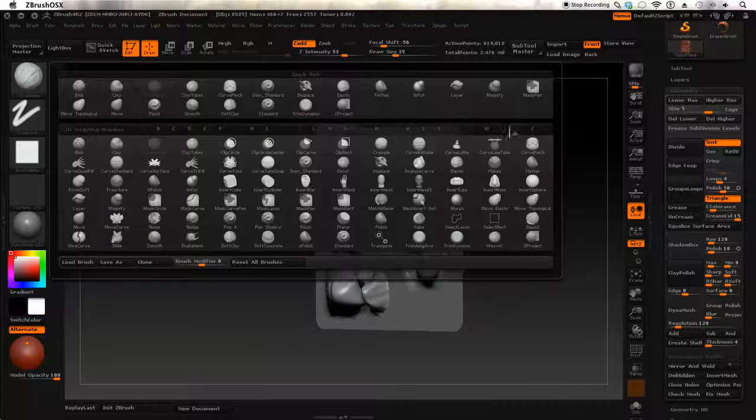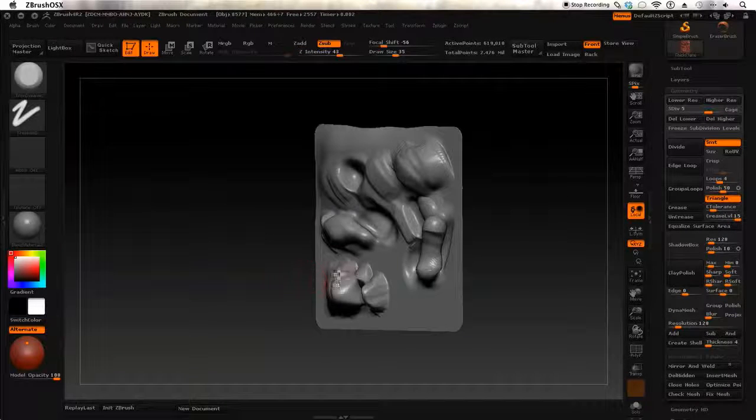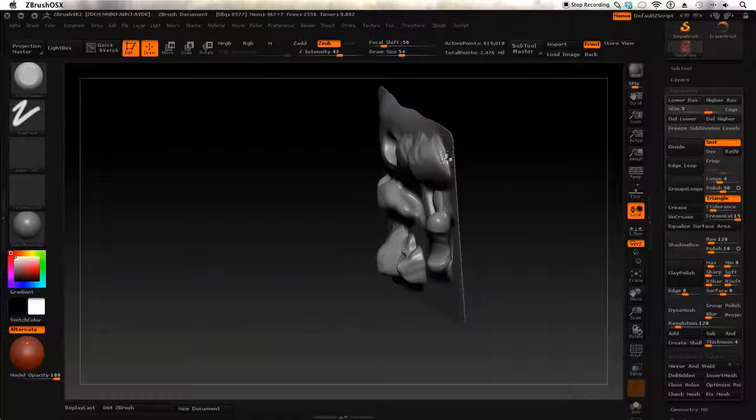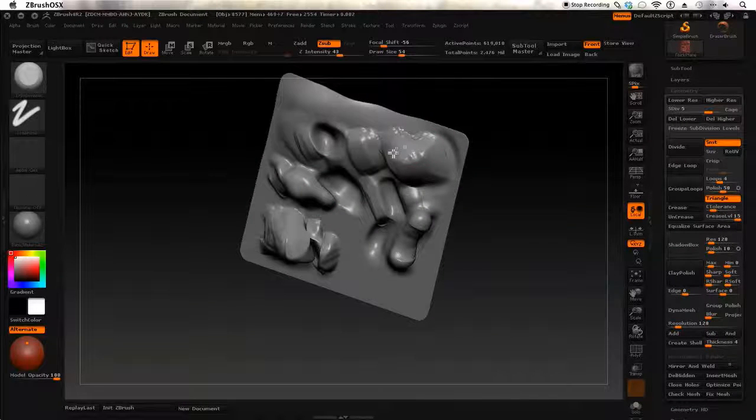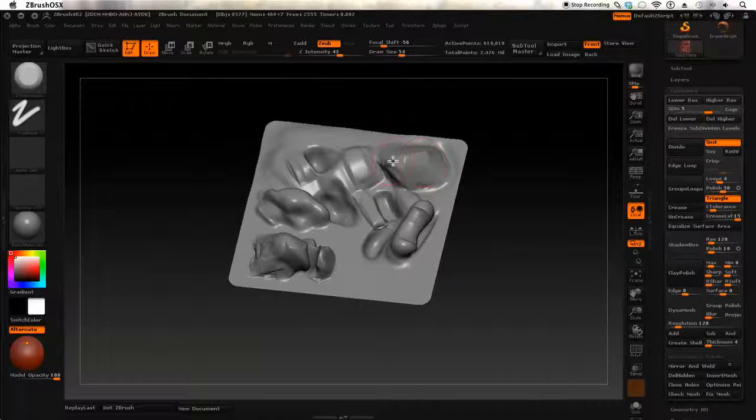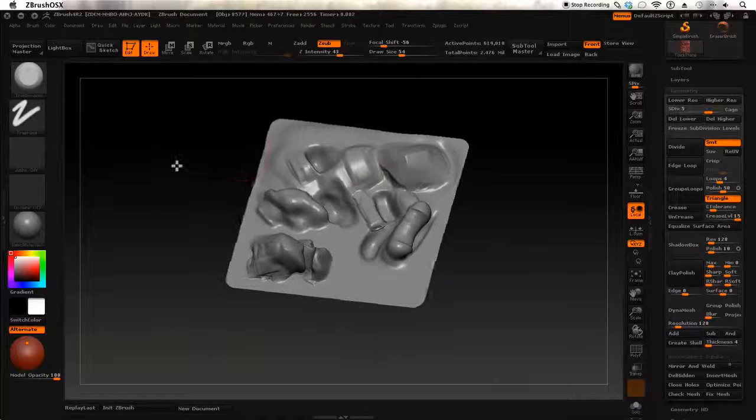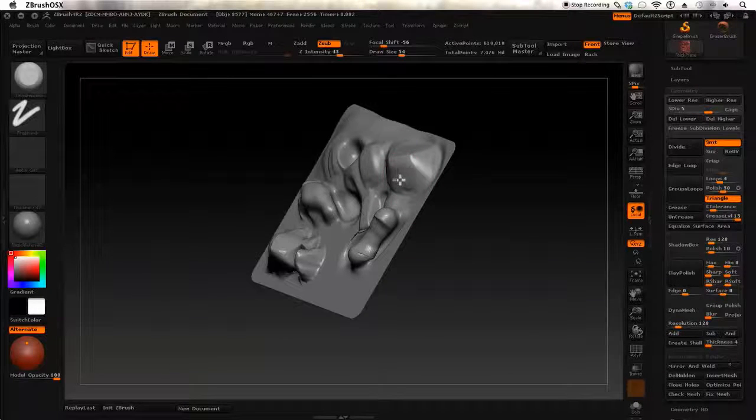So the Trim Dynamic brush just flattens stuff out. It gives it a bit of an edge. And this is good for, say, the sides of the nose if you want to planarize that a bit, just to help you see your forms.